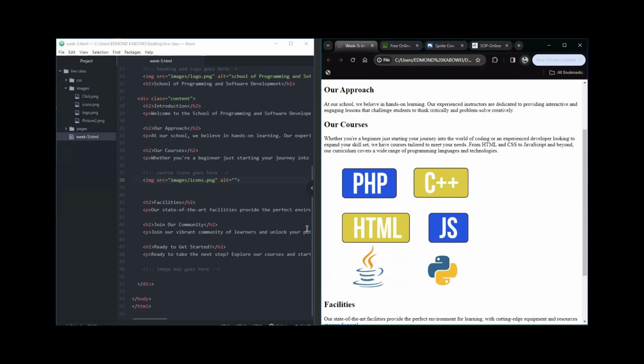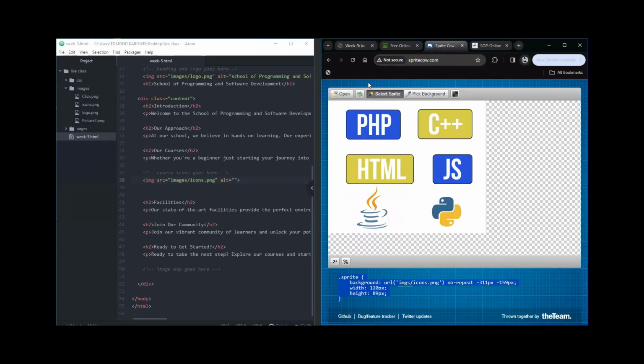First, there are different websites on the internet that you can use to do this, but here I'm going to use the SpriteCow website. It's spritecow.com.